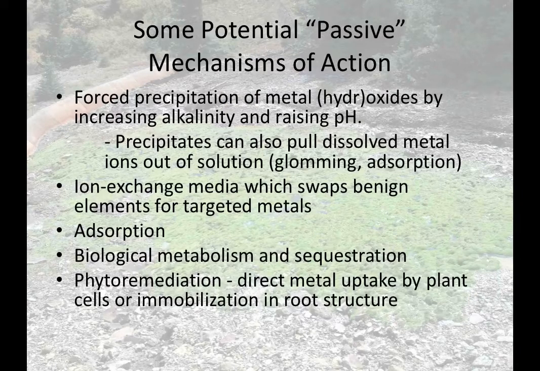A few of the mechanisms that are operating in passive systems, you get forced precipitation of the metals by raising the pH, so that's the limestone reactors, some of those other ones. Precipitates can also pull dissolved metal ions out of solution via adsorption and glomming. I thought about putting encapsulation on there as probably more appropriate, but I really wanted to use glomming. Is that a technical term? Technical term, exactly. It's just such a good word. Ion exchange medias, resins, the absorption again directly onto your reactive media.